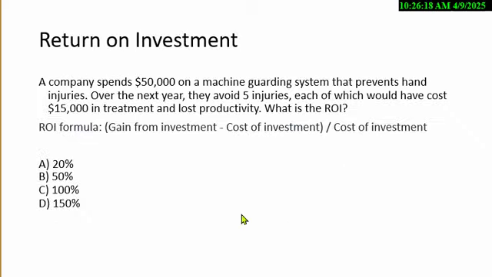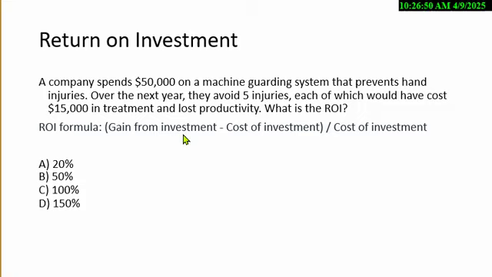Okay, excellent. Return on investment. This is a calculator question for some. Some can just draw it out. Remember, you're going to get a dry erase board about the size of a piece of paper, and it'll give a black marker, and you can make your notes on it. So return on investment is a little bit different from cost benefit, and it's just a subtle one. They usually will give you the formula, but not always. Some people said, I didn't get the formula. That's a small percentage, like 10-15%.